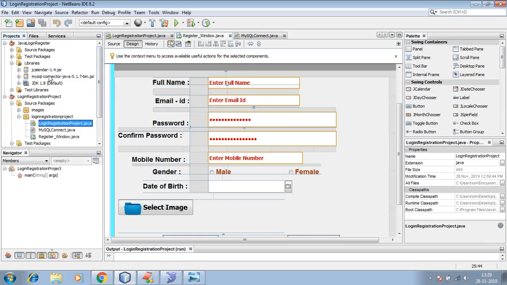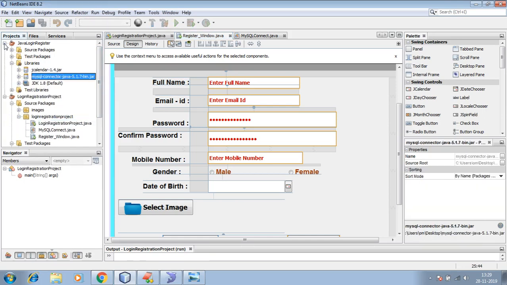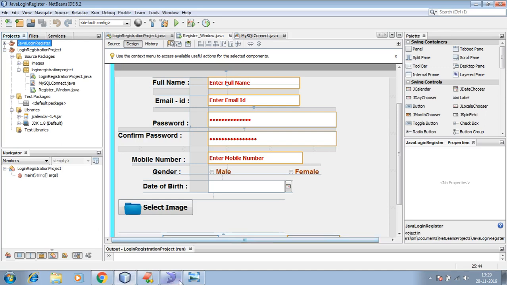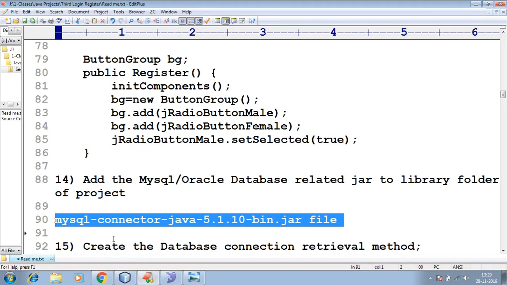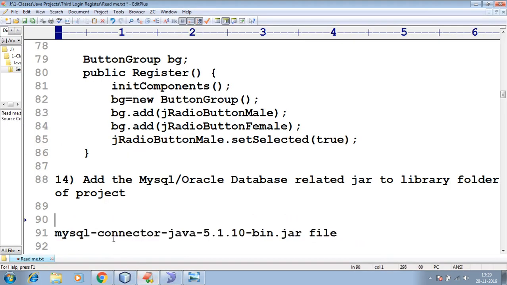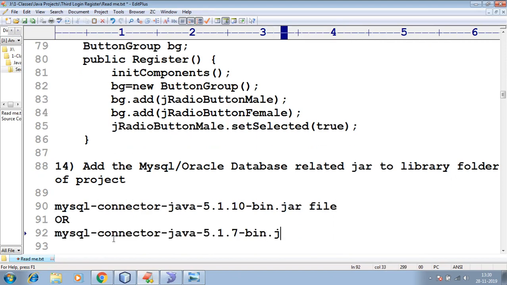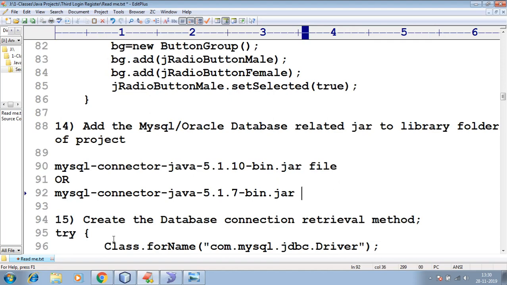Libraries 5.1.7. okay, 5.1.7. so F2 control C. I'm using this jar here, so let me change, or you can use this jar also, or this jar also. So let's add the jar file.